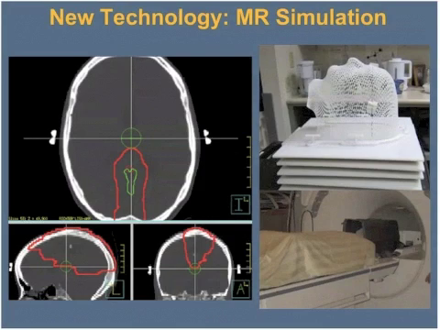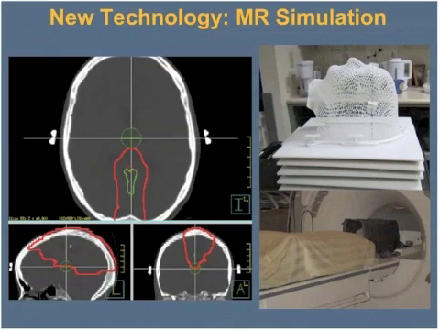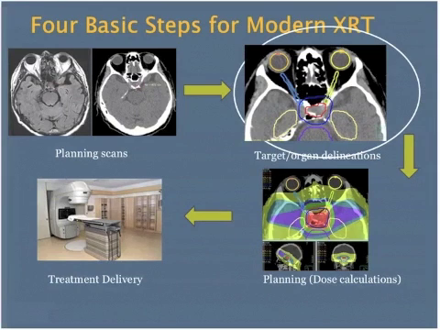So this is a case where we've adapted the MR scanner with a flat couch insert and custom head coils so that the patient can be scanned in the MRI scanner with their immobilization mask. And these are MR and CT compatible fiducials here. And if this works, you can see that there is good alignment between the MR and the CT. And so that provides an extra level of confidence in terms of outlining on the MR and ensuring that your registration is accurate. And this is, again, a case of a recurrent meningioma.